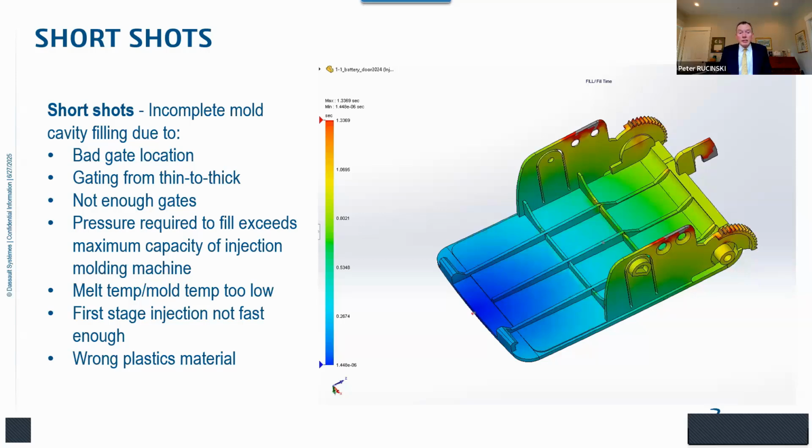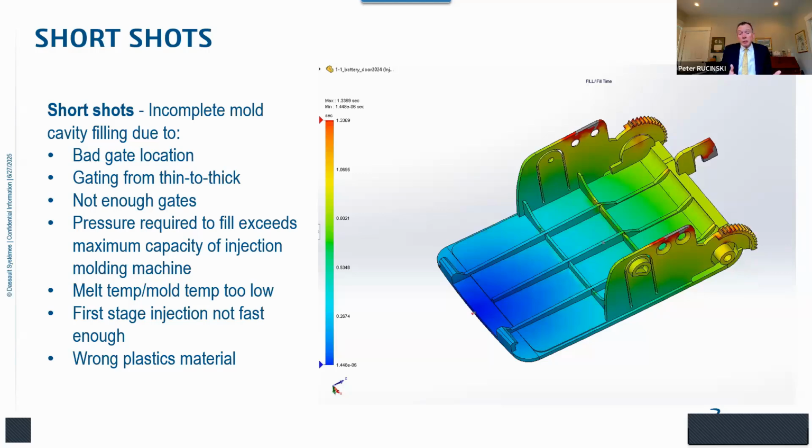Could be that we're exceeding the maximum injection pressure capability of the injection molding machine. Now, that might mean we have to move to a higher pressure machine, or we might have to open some things up to reduce the pressure requirements. It could be something like increasing the size of the sprue or the diameters of the runner system, or increasing the thickness or the diameter of the gate a little bit. All of those things will lead to decreasing the pressure required at the injection molding machine.